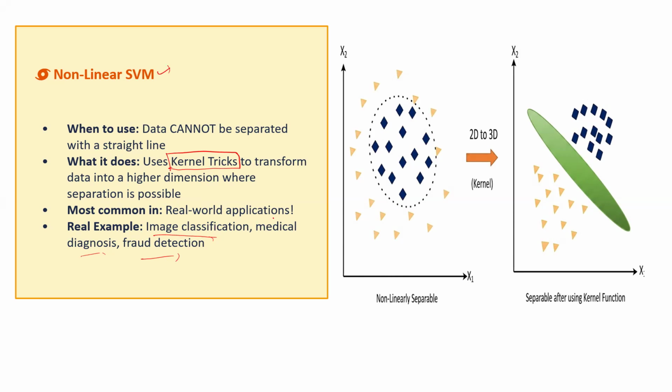Let's say in real-world applications, this is one class and this is another class, this complete set of data points. If you use the kernel trick, it separates them by using a hyperplane between these two very clearly. This is the way the nonlinear support vector machine uses the kernel trick to find the best hyperplane between the classes. Let's see what the kernel trick means and how to apply it.